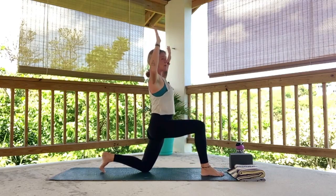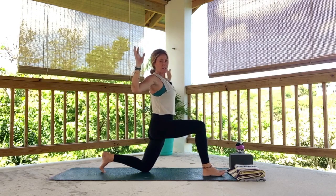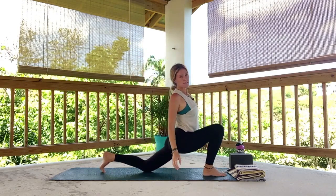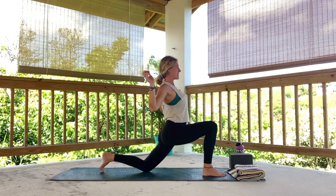Let's bend the elbows, palms face forward. We're here in cactus arms. On the inhale, you're going to hug the shoulder blades back to open the chest. And you can stay here. Keep that engagement in the legs. Maybe lower a little bit. But again, notice it's not like this passive drop. It's kind of this controlled lower in. So this will be the breath in.